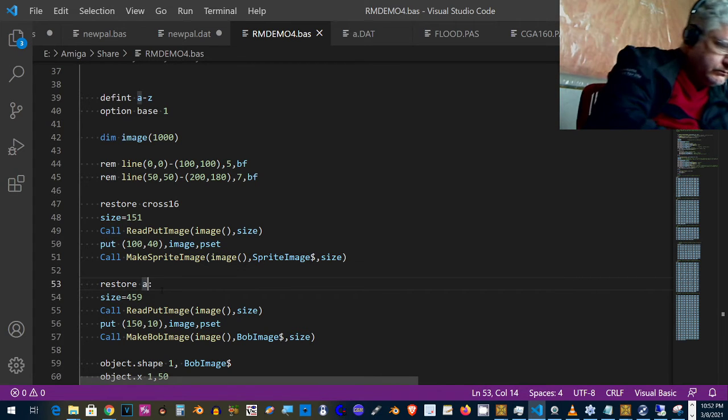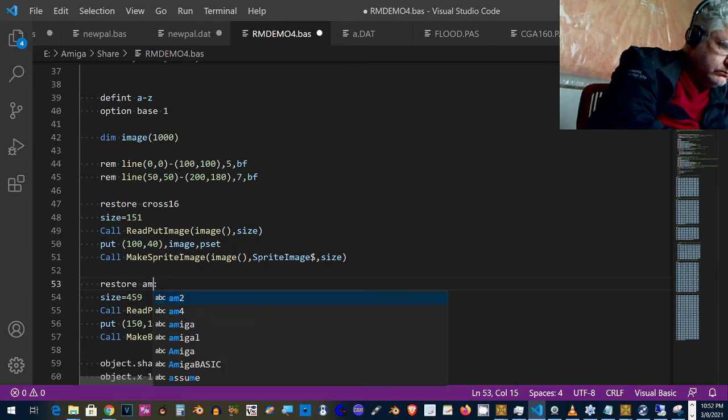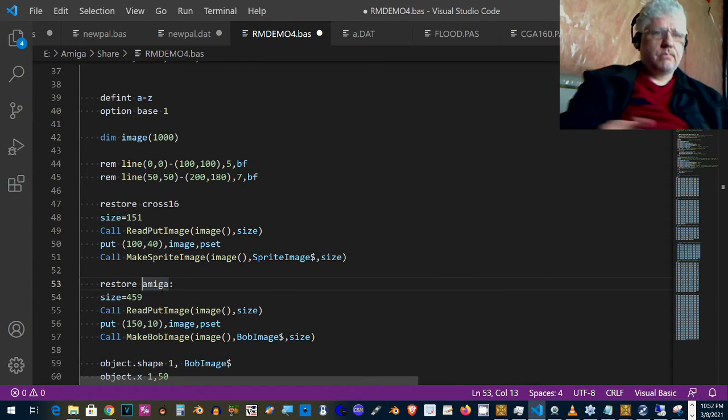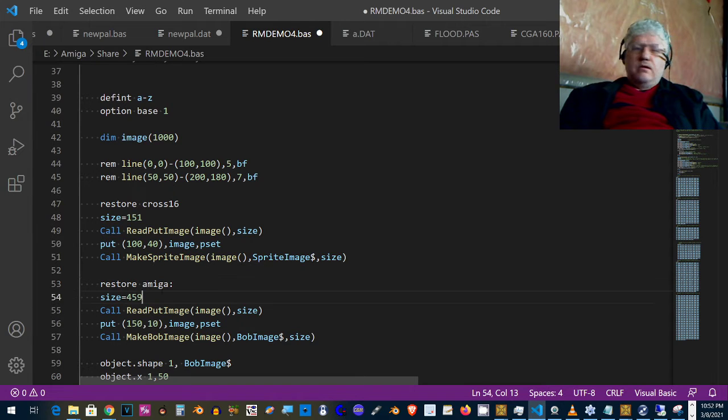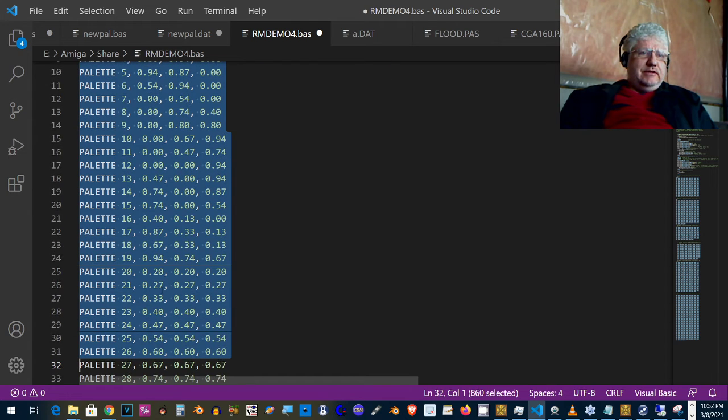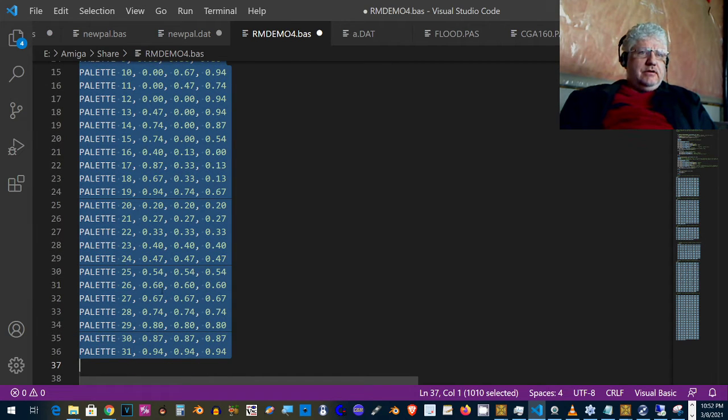Okay, and I'm gonna get rid of the palette because I wasn't using it at the time. So this is also generated by Rastermaster. You could export palette commands.